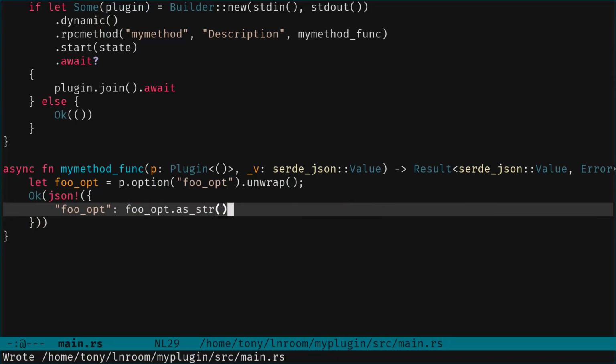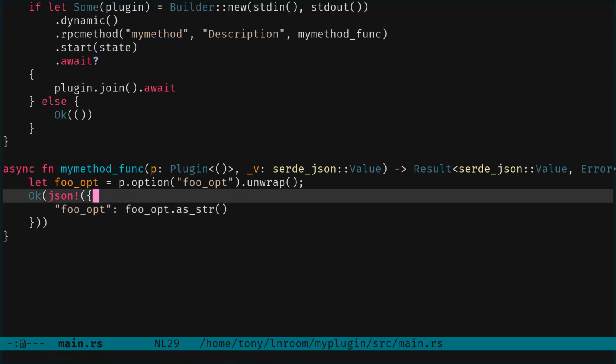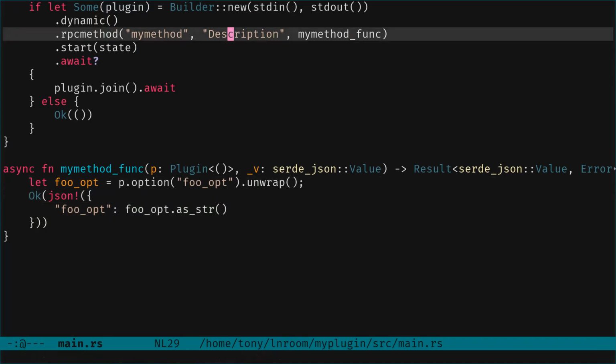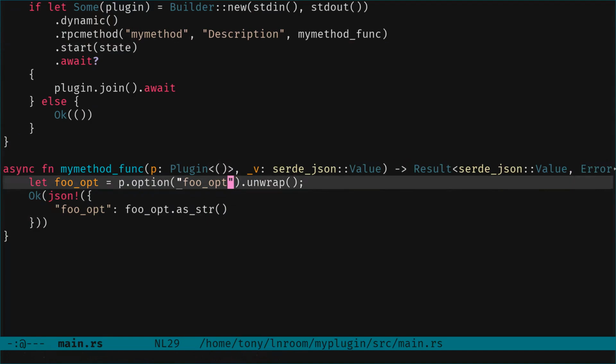So in the case we find the way to define and declare the option foo-opt, this is how we get that option.